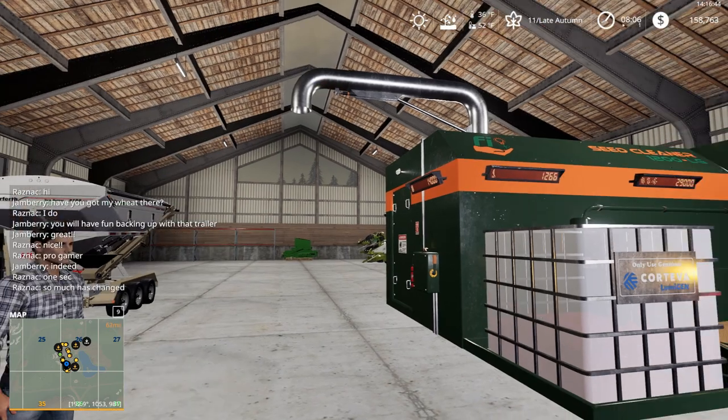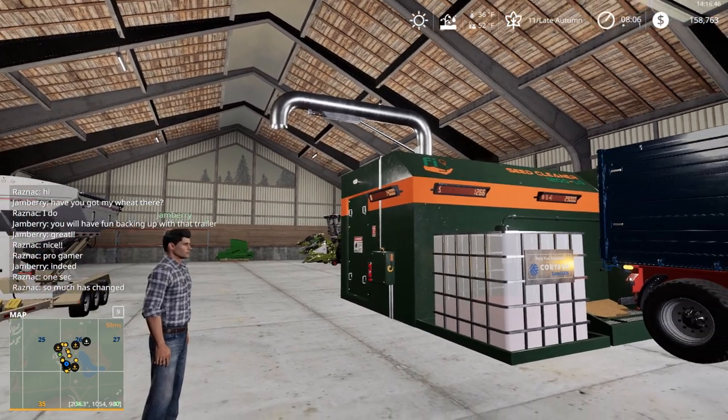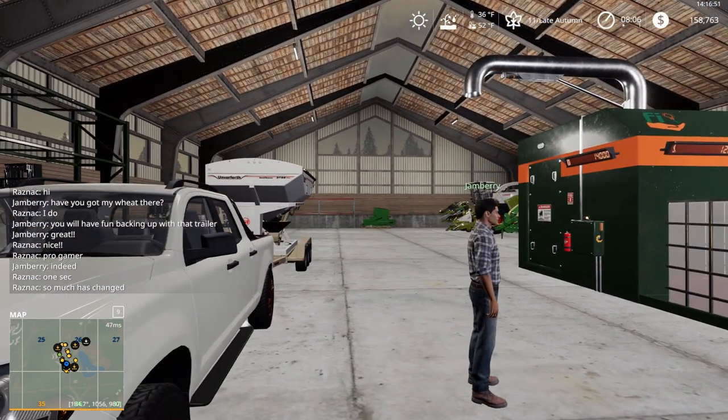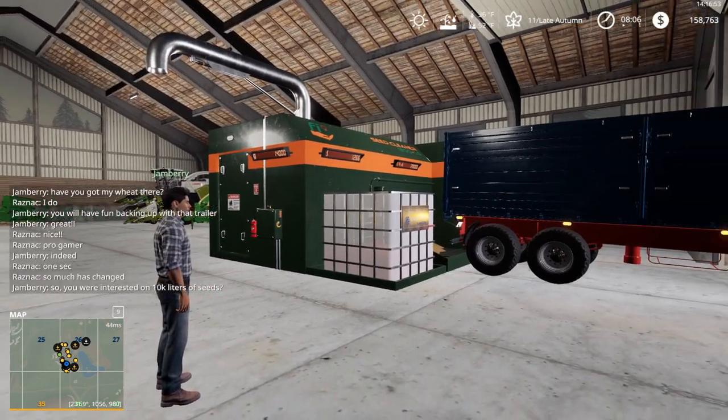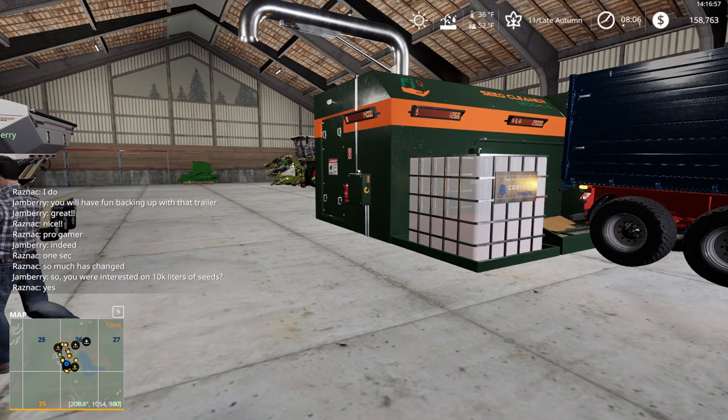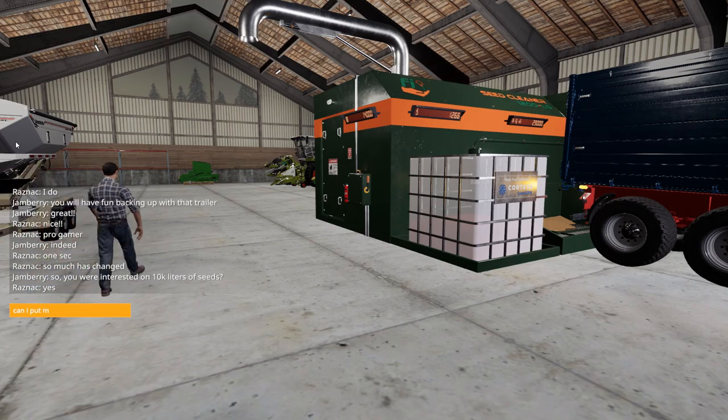He's changed up a lot here on his area. You can see he's got this big warehouse building here. Oh, yes. Can I put my order in?